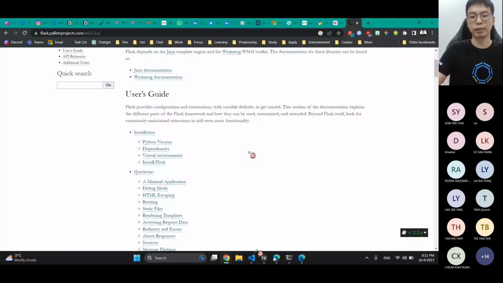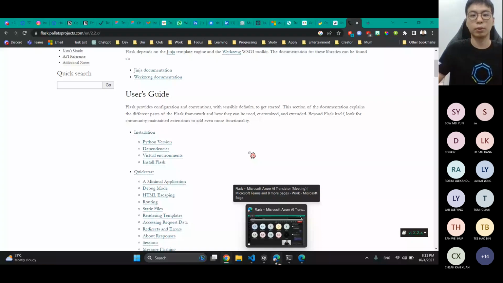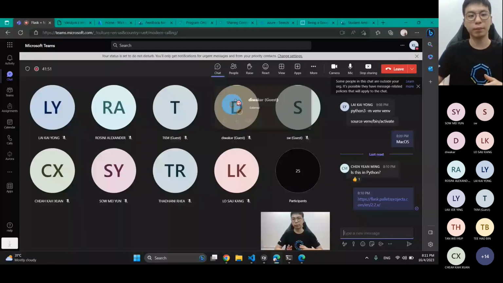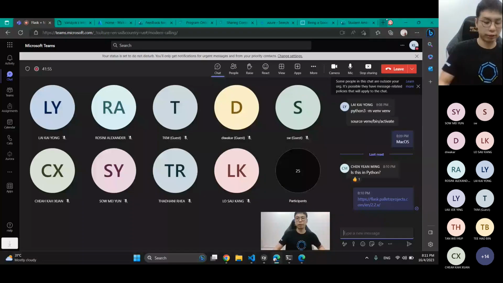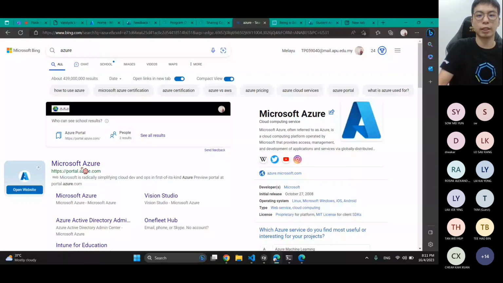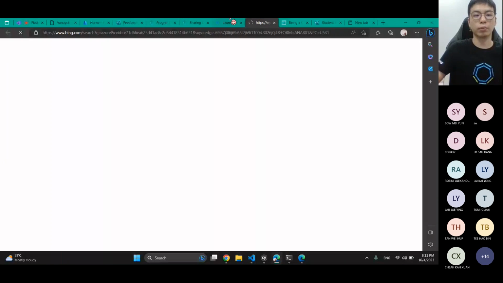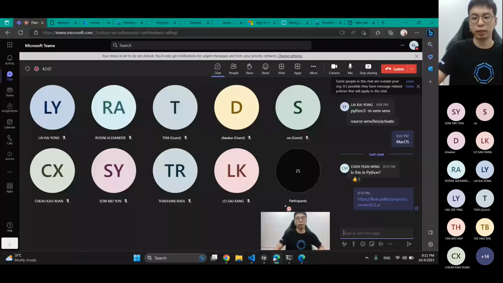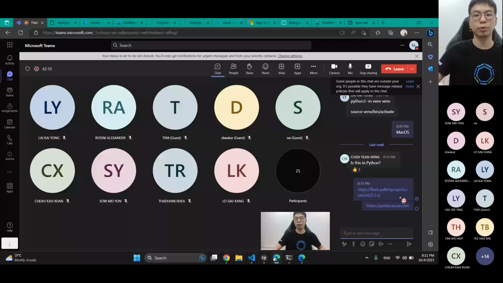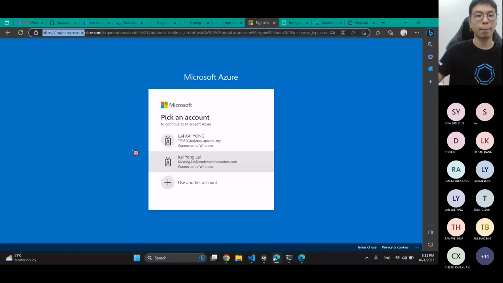And the next thing we are going to do is set up Azure as well. So the local environment is already done. Now the next step is you need to go to Microsoft Azure. I already searched here, so let me share this link. Once you go to the page, if you are first timers, you need to click on student subscription so you can get it for free.